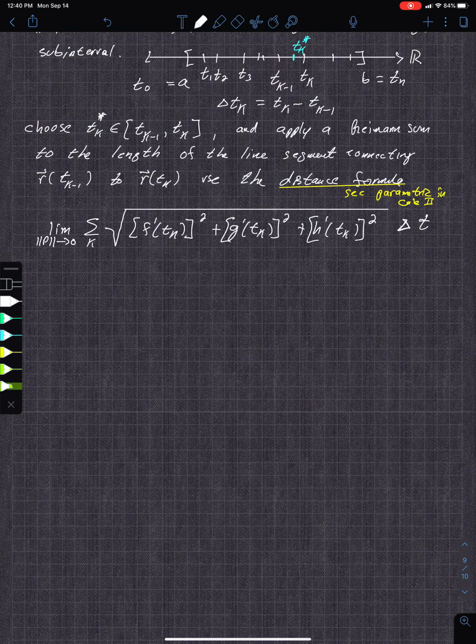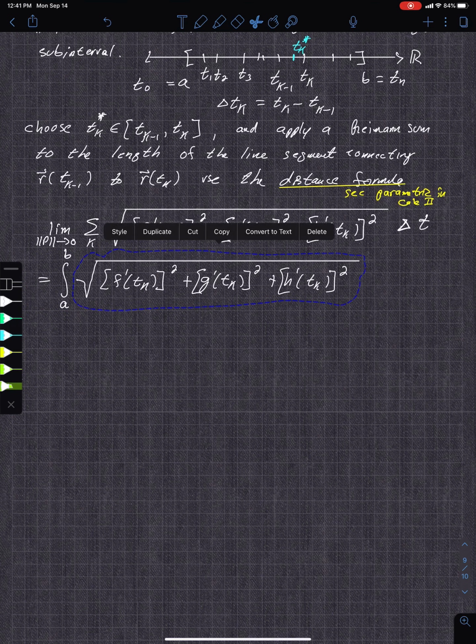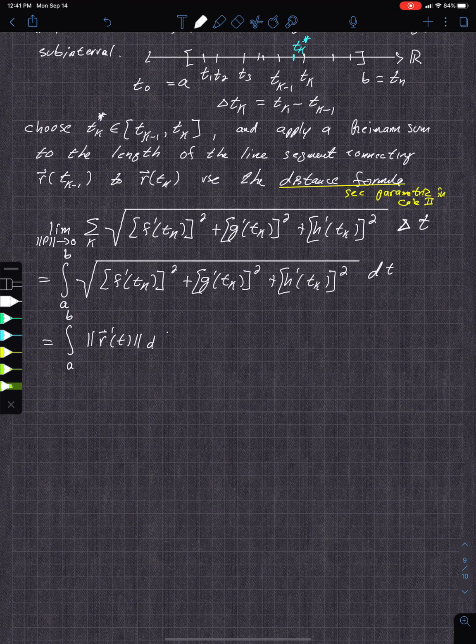All right, so once you take that limit, by definition the Riemann sum gives you the integral from a to b, and then the rest is the same. We can actually just copy that, because I'm trying to save a little time as we go. You can fast forward a little bit or pause when you need to. dt. And that, of course, is the integral a to b of the magnitude of r prime. All right, that's what we just said. So that's why I called it brief.